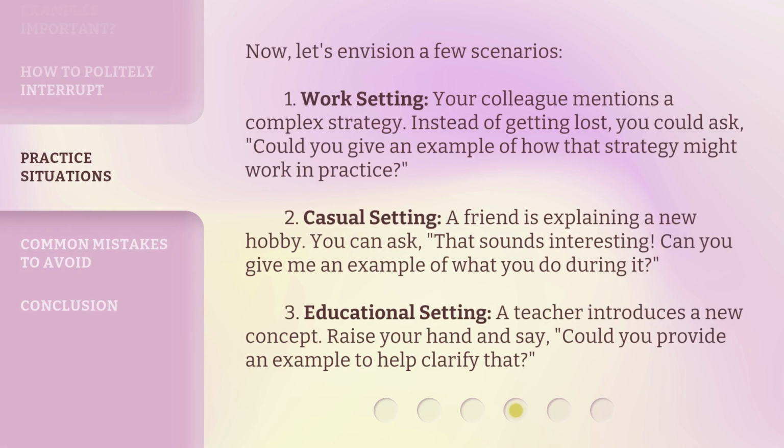Now, let's envision a few scenarios. One, work setting. Your colleague mentions a complex strategy. Instead of getting lost, you could ask, could you give an example of how that strategy might work in practice? Two, casual setting. A friend is explaining a new hobby. You can ask, that sounds interesting. Can you give me an example of what you do during it? Three, educational setting. A teacher introduces a new concept. Raise your hand and say, could you provide an example to help clarify that?